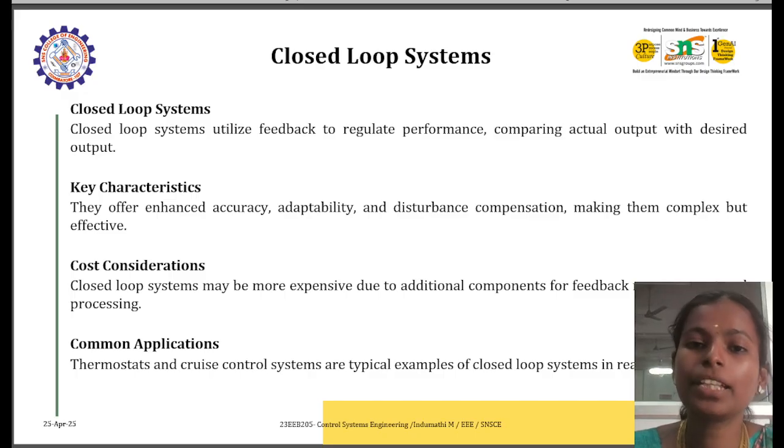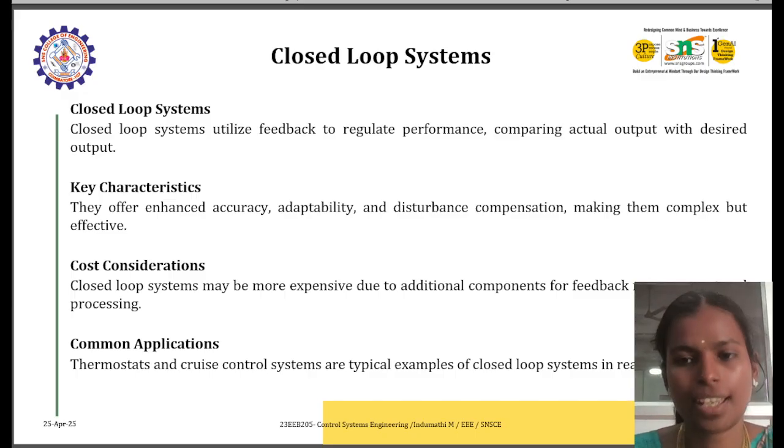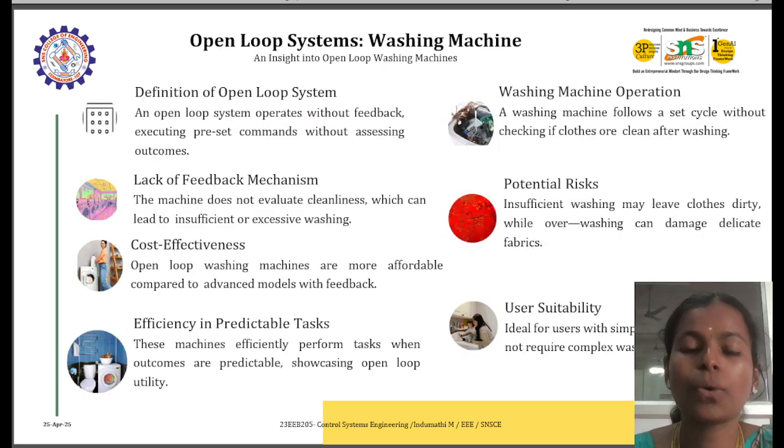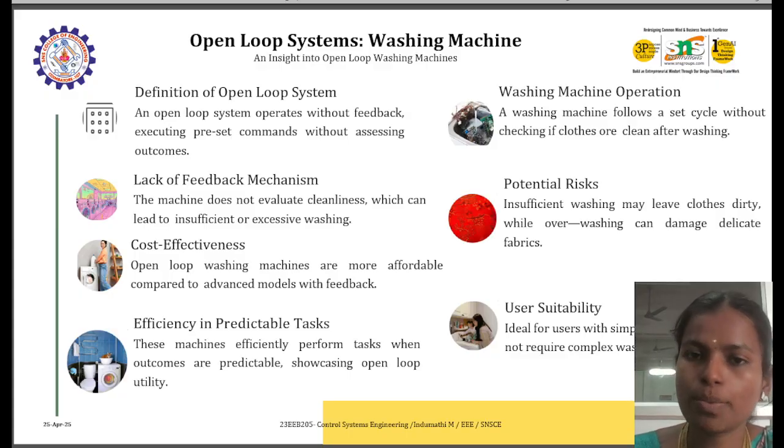And the application here is thermostats. Thermostats can be one of the examples of a closed loop system. Not only this, the closed loop system has many applications, because everywhere in industries where there is a controlling purpose, we'll be using only closed loop systems. Okay. So we'll see these applications in detail. So we start with the open loop system.